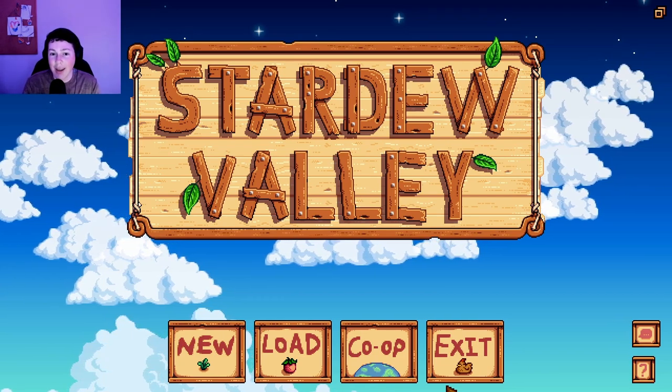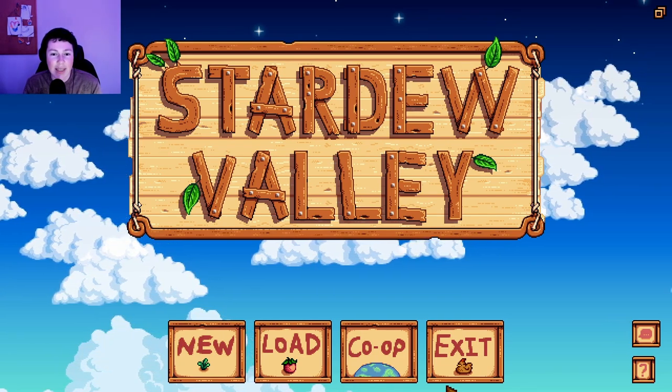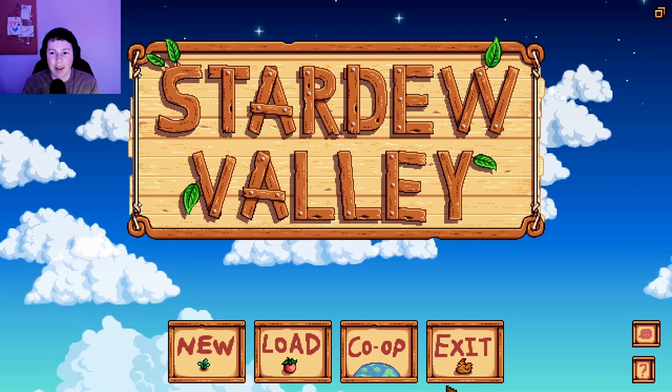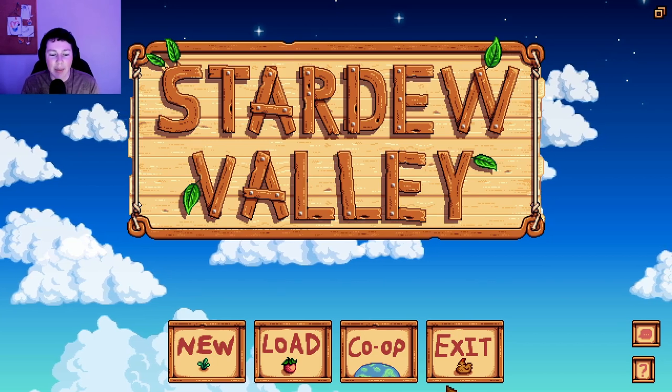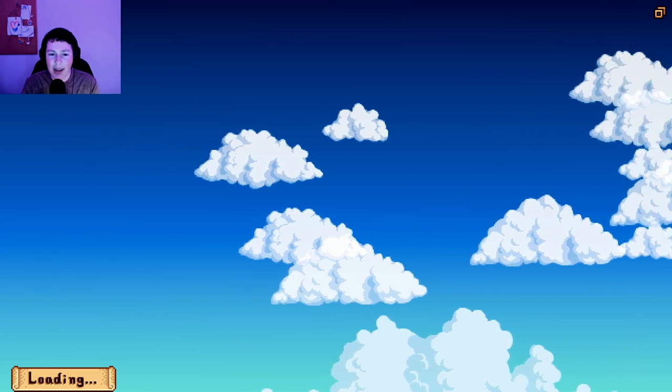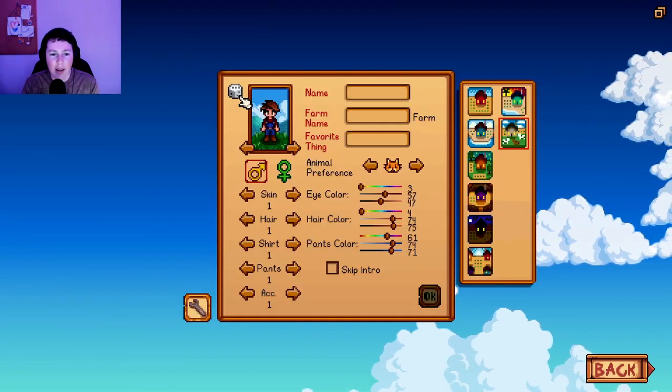And speaking of spring, the Stardew Valley 1.6 update was just released yesterday, and I've been really looking forward to playing it. I mean, ever since it was announced. So let's go ahead and get started, and we'll create a new save.